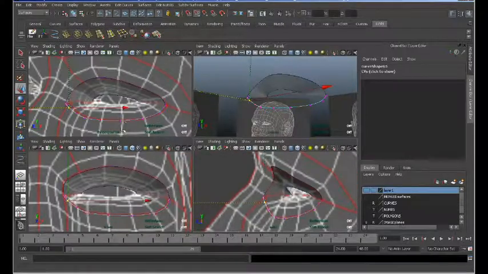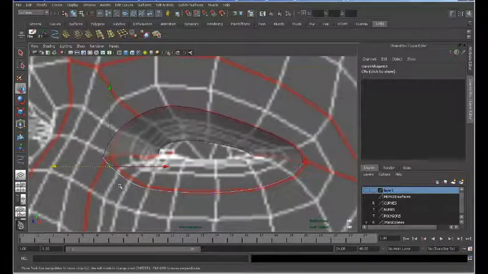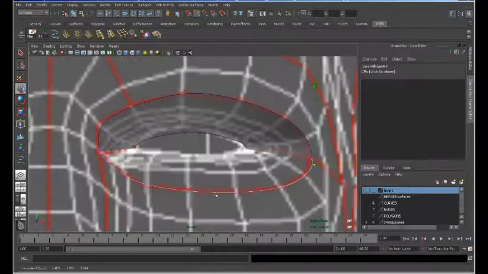Once I have that in position, go ahead and check my other views. Trying to honor the arc of this curve as much as possible and make it nice and streamlined. Snapping, so my snap tool on, and deselect that while you're trying to line these up.